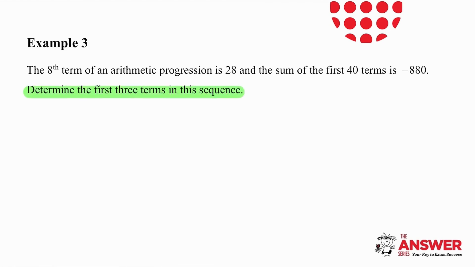Example 3 is unexpected, because they're asking us to work out the first three terms, which seems so trivial, and that is usually the information that we would expect them to give us. However, they are giving us the eighth term equal to 28, and rather unexpectedly they're giving us the sum of the first 40 terms. Pause the video and try this on your own, and then I will go through the solution with you.